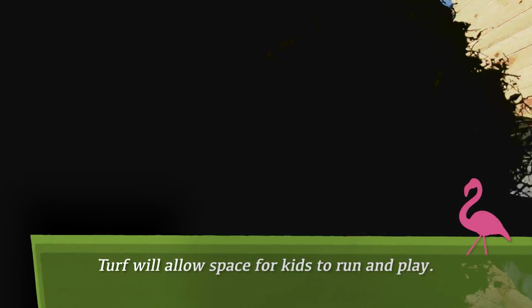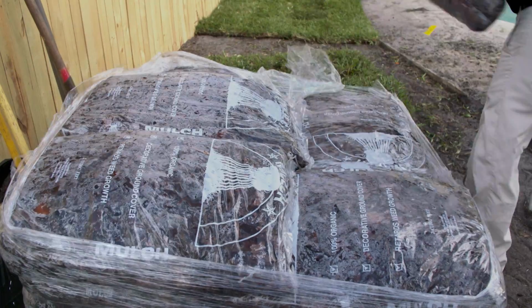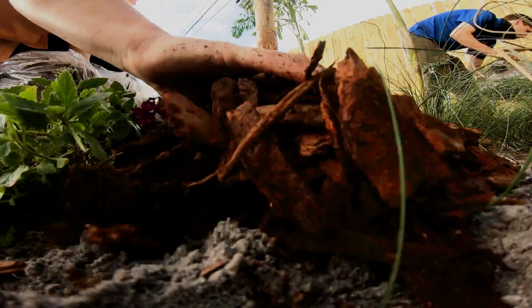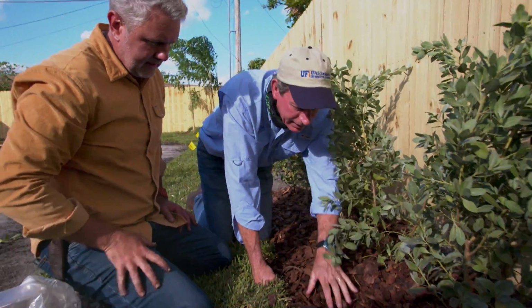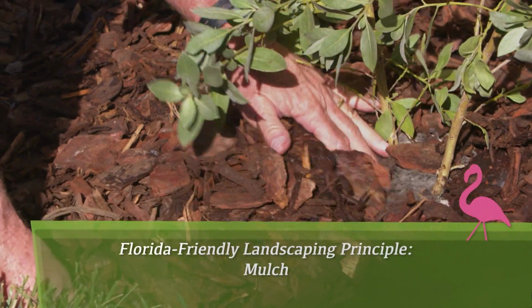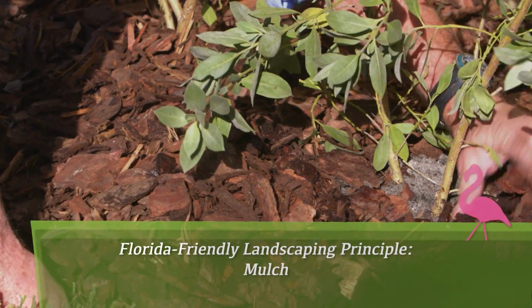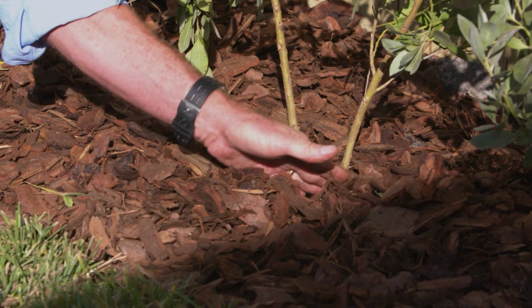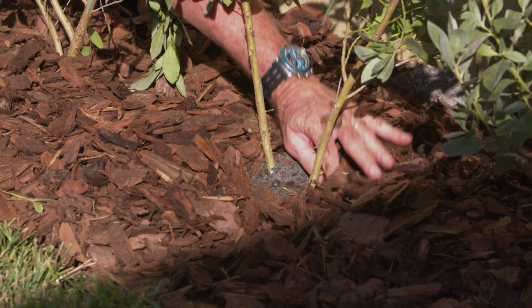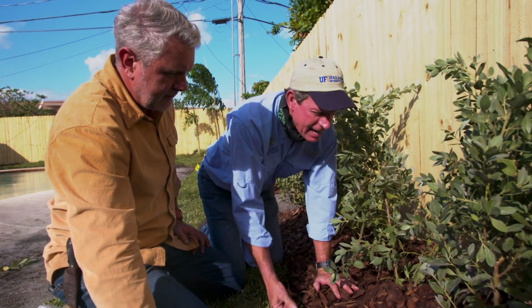With the deadline for this flip closing in, it's down to the final touches, which include mulch. We're putting this down at about 2 to 3 inches thick, but you want it pulled a couple inches away from any stems or trunks. The idea for that is so that we get the benefits of the mulch, but we still allow some water percolation down through there too.